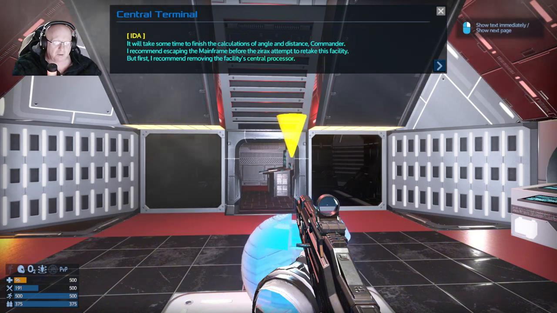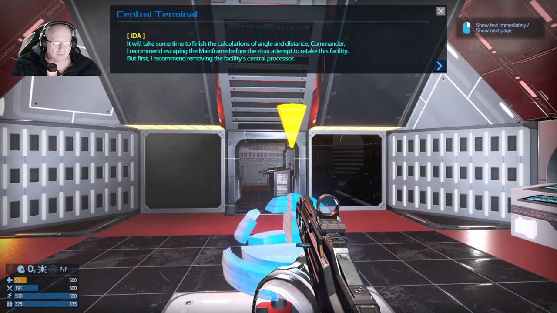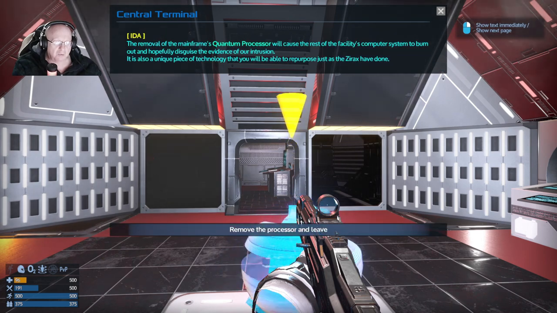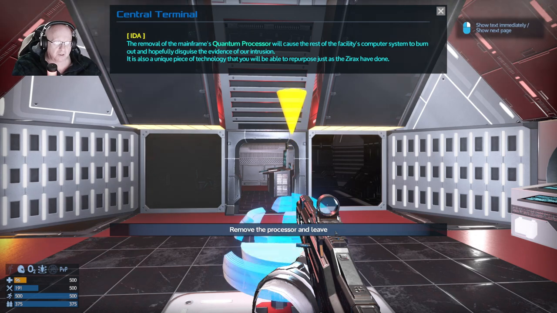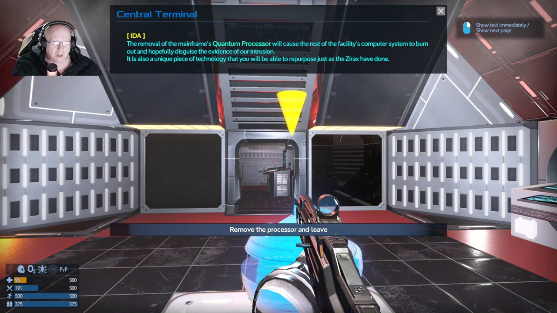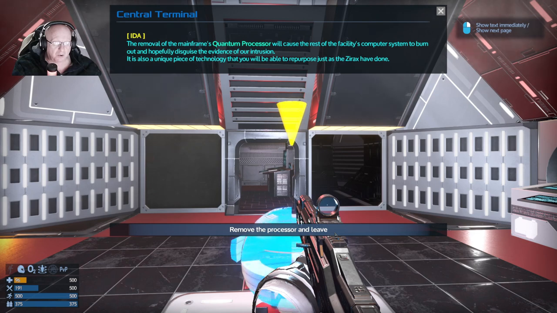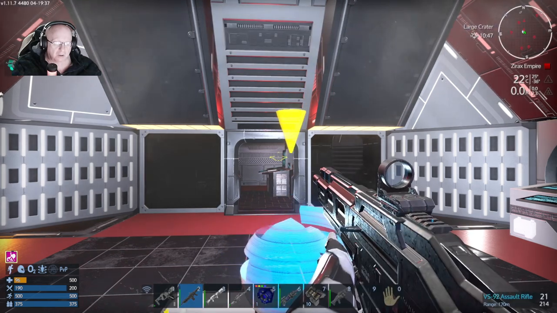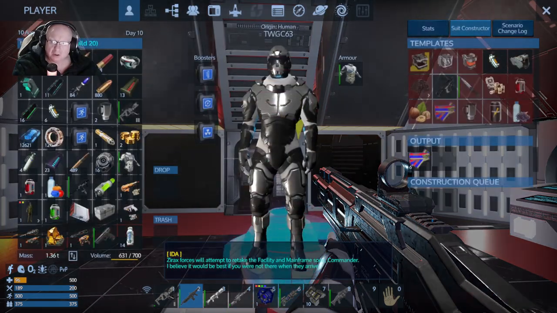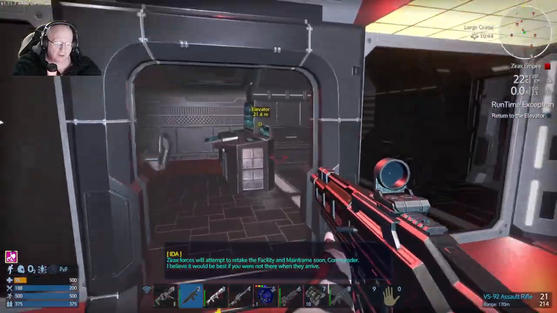I recommend escaping the mainframe before the Xyrax attempt to retake this facility, but first I recommend removing the facility's central processor. What's that for? The removal of the mainframe quantum processor will cause the rest of the facility computer system to burn out, hopefully disguising the evidence of our intrusion. It is also a unique piece of technology that you will be able to repurpose, just as the Xyrax have done. I got a quantum processor. Xyrax force with the treater facility, Commander. Best be on our way.